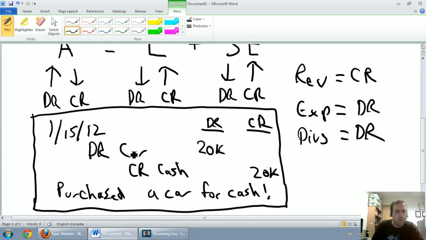We've debited an account, we've credited an account, and when you look at the numbers, the total of our debits column equals the total of our credits column, 20,000 in debits, 20,000 in credits. That's necessary. We've dated the entry. We've included a description, and you'll note there's no dollar signs at all in these journal entries. So in my mind, at this point, we have a good journal entry.